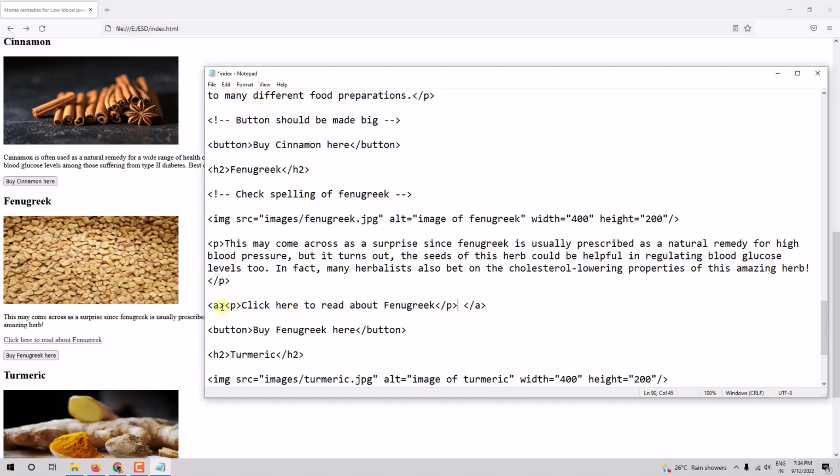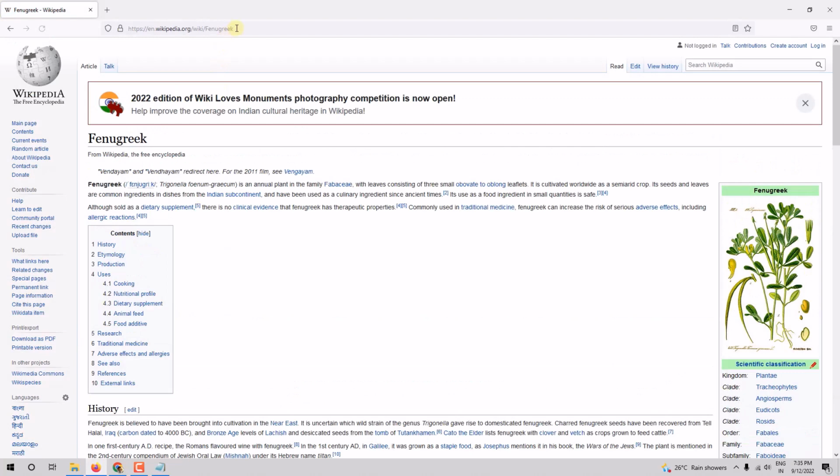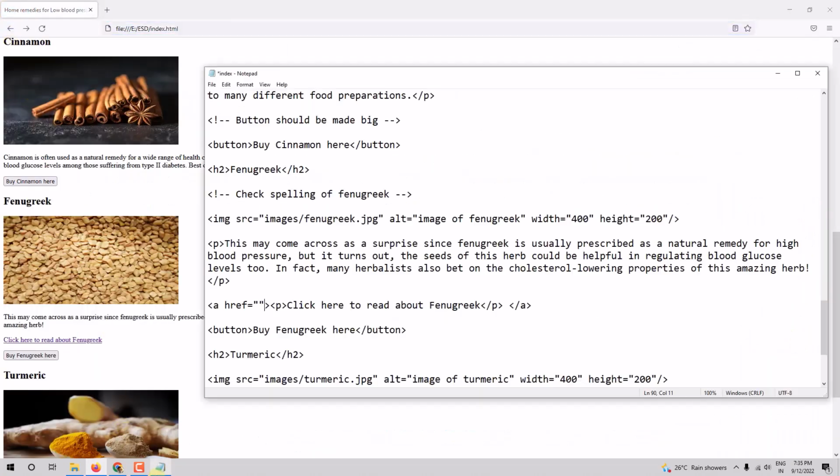We just need to link it. For linking, as you know, href is equal to and two quotes, and inside the quotes should be the link. What link? The link of this page. So I'll copy the page link here and paste it here.